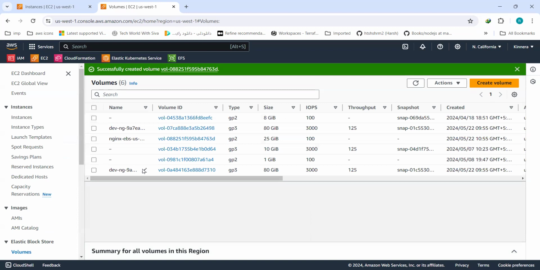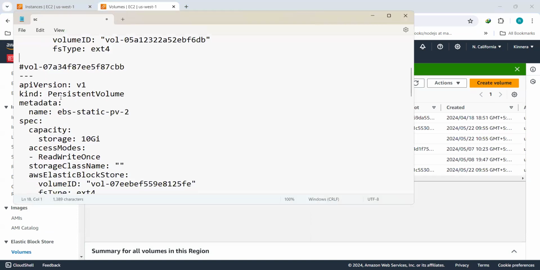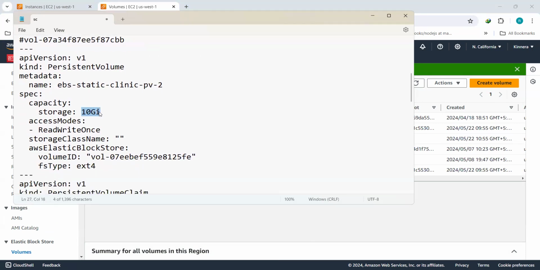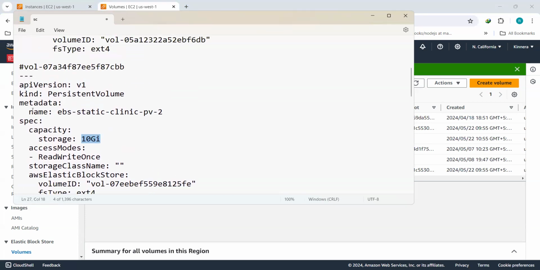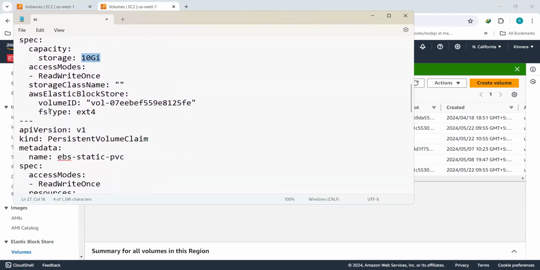So next is the second one. Persistent volume only, static clinic PV2. I'm asking for only 10 GB. The remaining steps are all common. You need to add that specific 10 GB volume here.